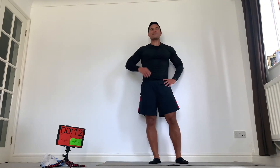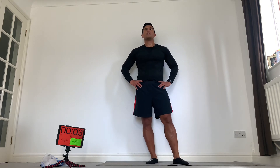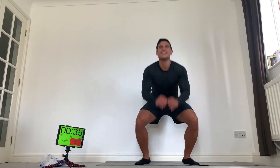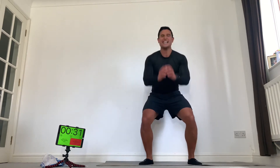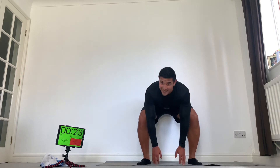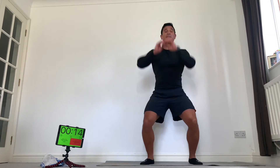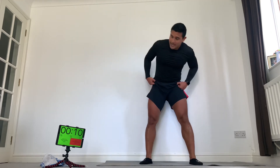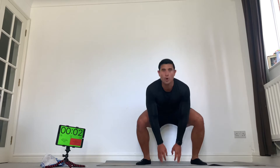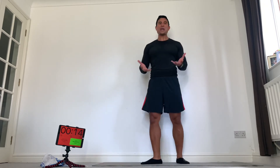Squat jumps — stay tall. Get oxygen to those muscles, big breaths. Try and be quick — jump to the floor, touch the sky. As many as you can, come on, let's dig deep. You should be getting to failure on some of these. If you're not, you're either super fit or you're not getting your heart rate into that 80% plus zone where you're really going to get that calorie burn. If you need to, revert to your squat — all the way down, all the way up. Stay on your feet, don't lie down. Star jumps next.